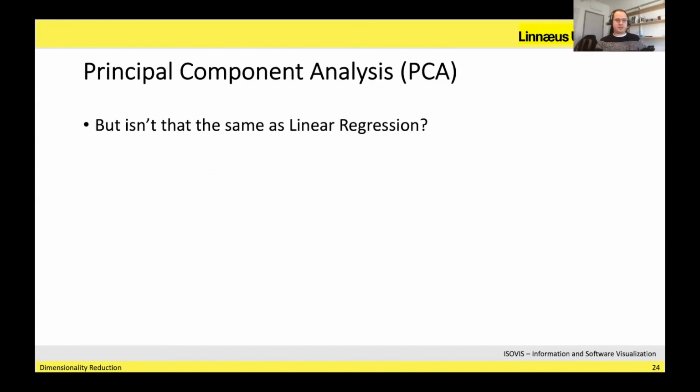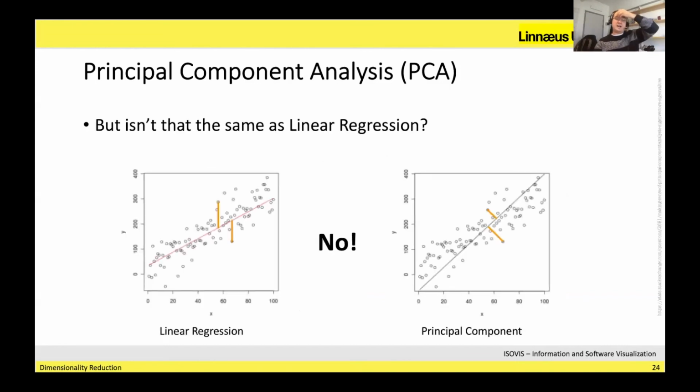And this is not the same as linear regression. Maybe some people sometimes make that confusion, but linear regression is not an orthogonal projection. It's a projection in the direction of a certain axis, because it's supervised. You're trying to fit one variable into the other, while principal components are not supervised, so we don't care. We just combine variables. It's slightly different.